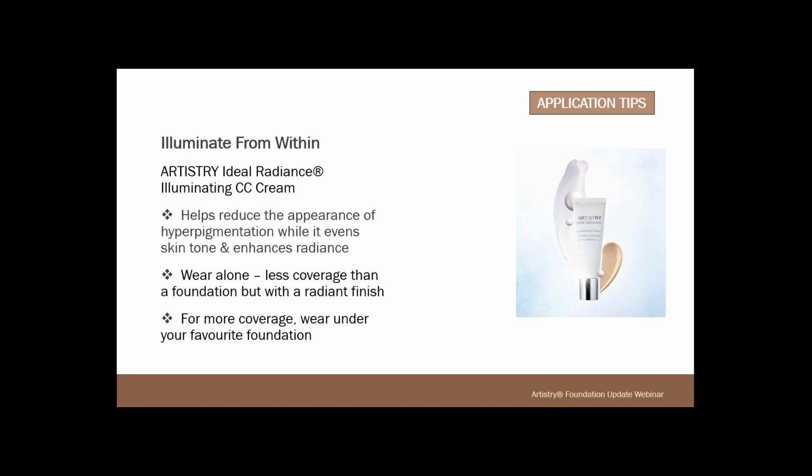So wear the Illuminating CC Cream alone anytime that you'd like less coverage. So if you're not wanting a fuller coverage, wear your CC cream by itself. Now also, this is going to give you SPF 25 protection as well. So when you want more coverage, try putting your CC cream under your favorite foundation. That's going to give you a really full coverage on the skin.